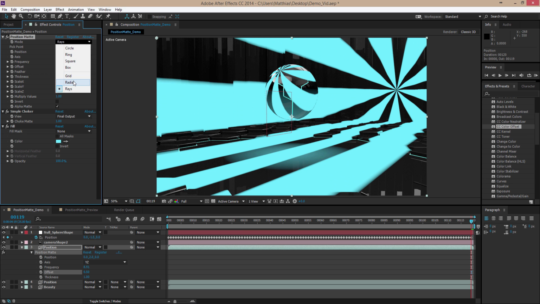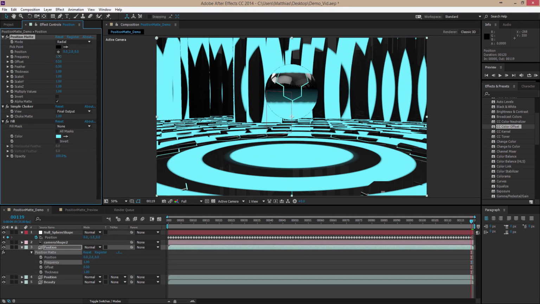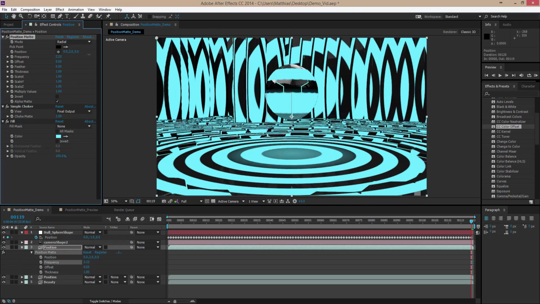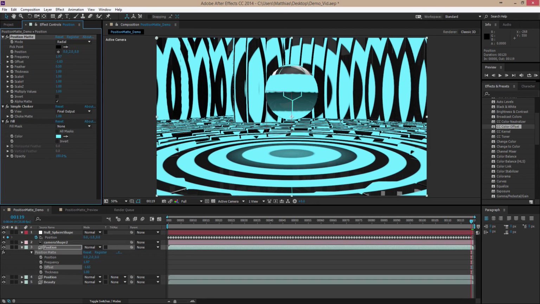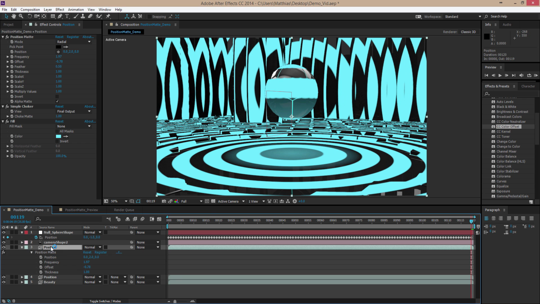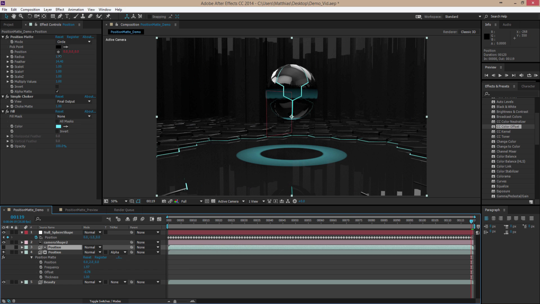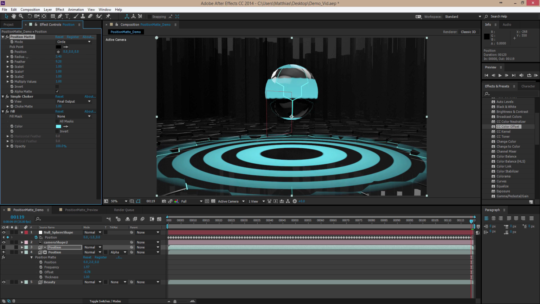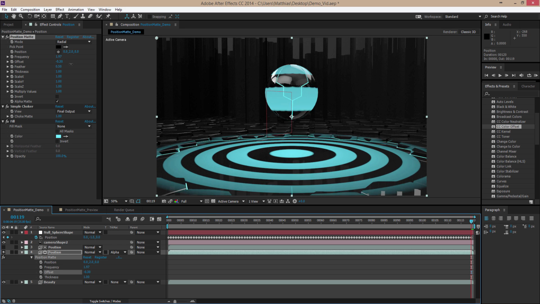You could even go radial. Bring that frequency way down. And we can get some oscillating waves out of there. Now most of the time that's going to look pretty intense because we're covering the entire scene with it, but based on our map before, we can just map that with the alpha. And now you can give a fall off to that so it's not so hectic. You can see we can offset that. We're getting some cool radial waves.